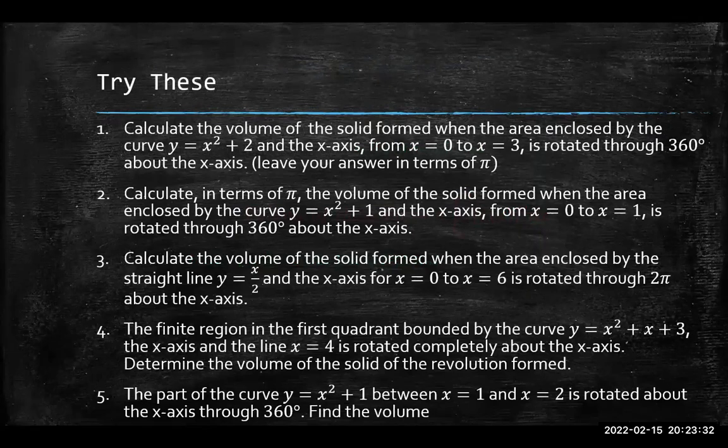So you need to get all the information that you need so that you can use that formula. What do you need? Well, you need the equation of the curve, that's your f of x. You need your upper limit and your lower limit. Once you have those three things, you can apply the formula. They told you the curve is y equals x squared plus 2, so that's f of x. They said x equals 0 and x equals 3. The upper limit b is always the bigger number, so b is 3, and a is 0 because a is the smaller number.